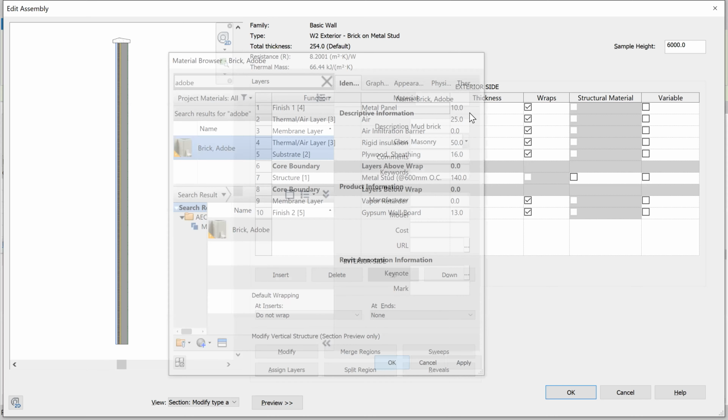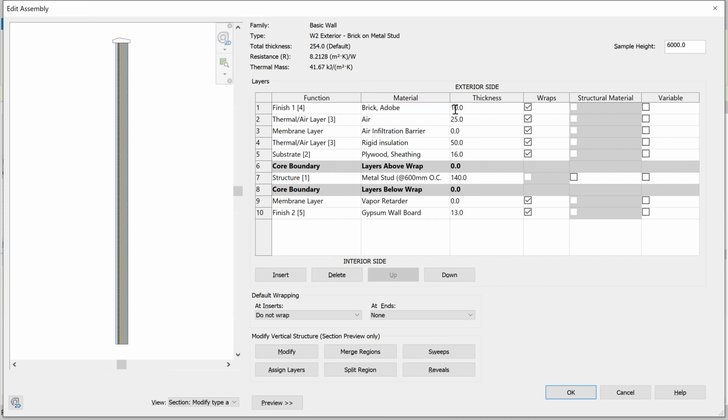Click OK and change the thickness to 90. So in your case, you are inserting each of these layers and then changing the function, the material, and the thickness. I'm just showing you how you can use a common or similar wall or family and then update it, but making sure that you duplicate it first.